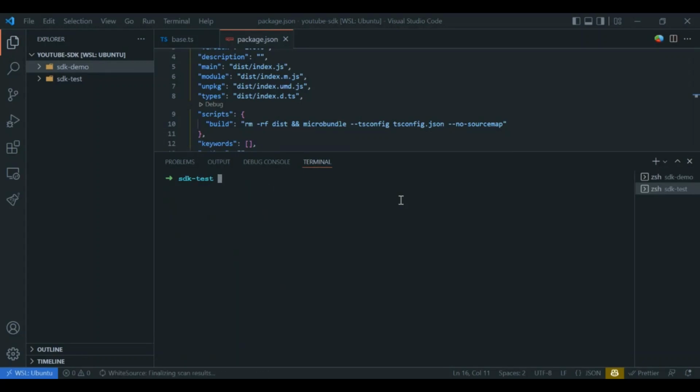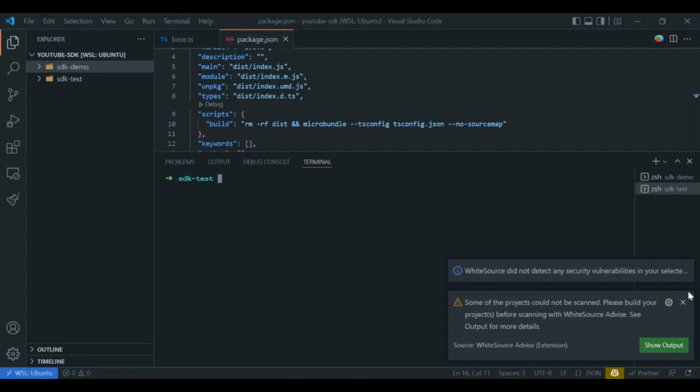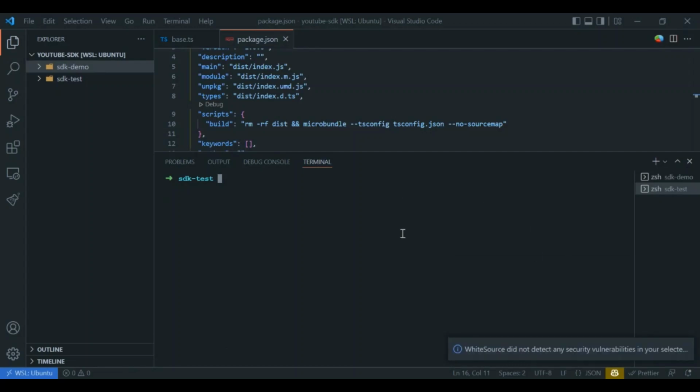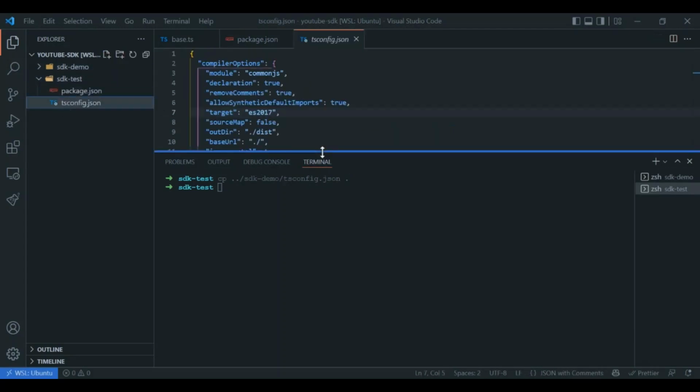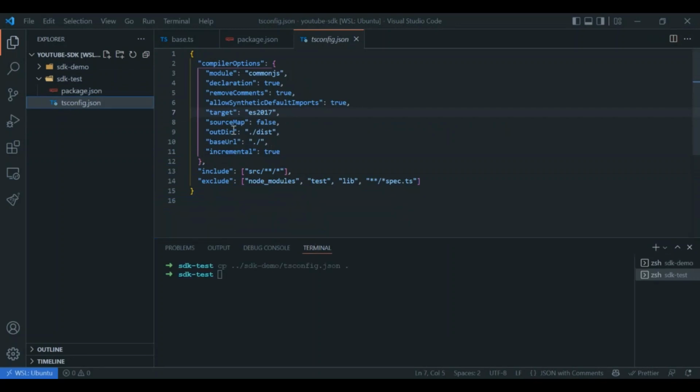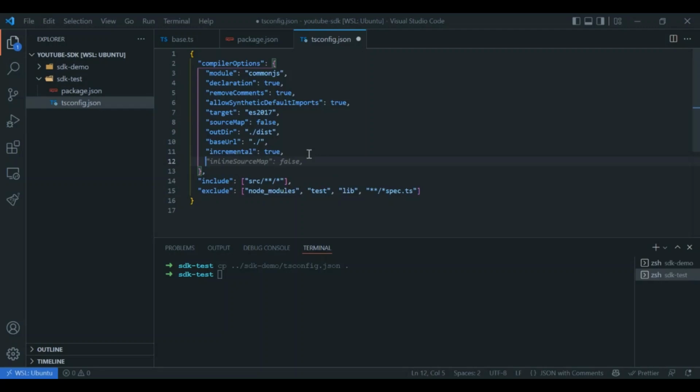Once I've initialized an npm project, I will copy the tsconfig.json because I need it here. Let me open the tsconfig and let's just see the different properties here. We can also add the property esModuleInterop set to true. Okay, so let's go back.